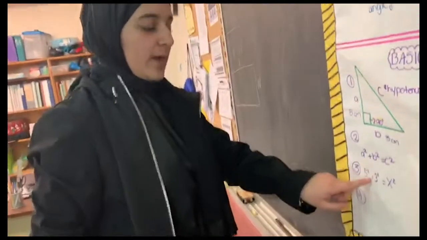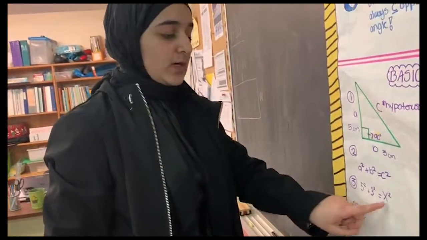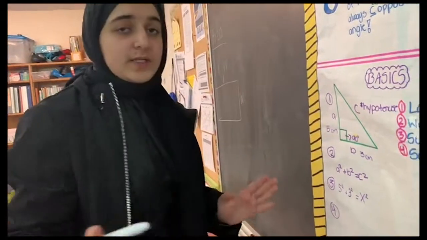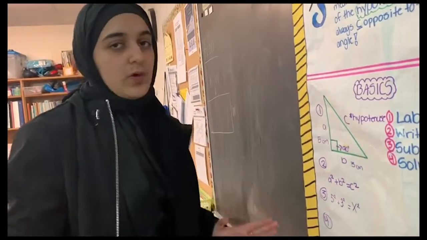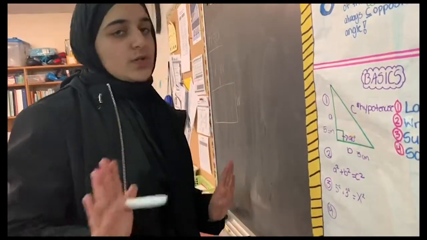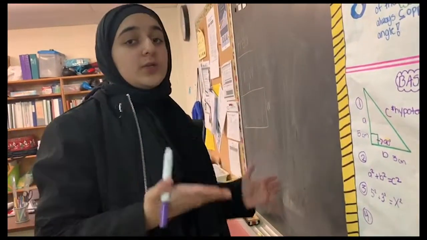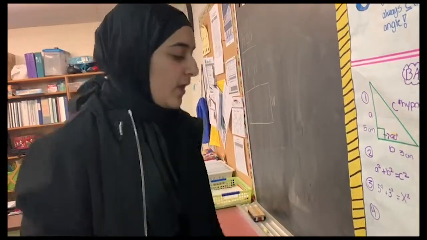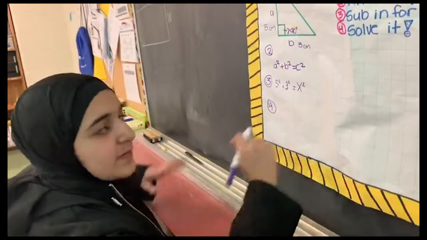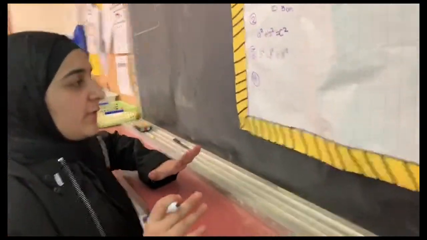Okay, over here we have 5 squared plus 3 squared equals x squared. Now the reason why it's not C squared anymore is because we don't know exactly what C is. So we're just gonna leave it as x. That's typical math form when you don't know an answer to an equation or to a problem. So let's get started. For step 4, this is where it gets a bit complex, but it's still very easy.